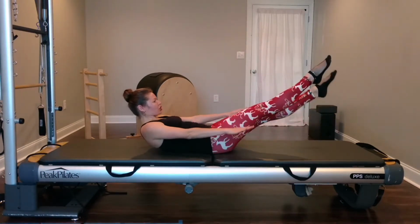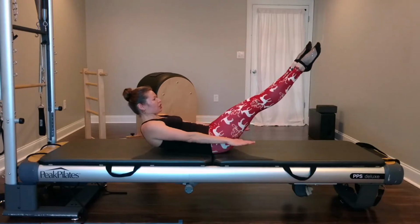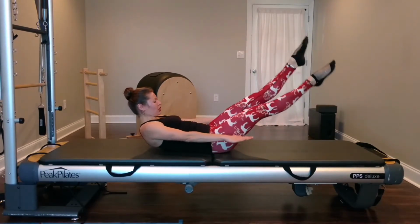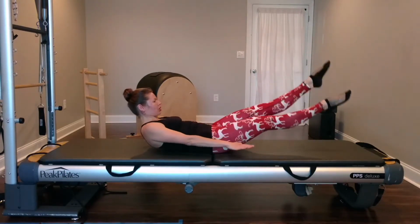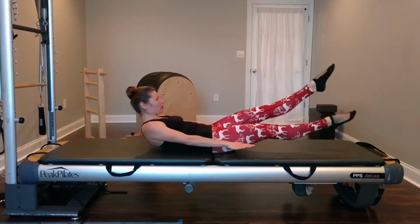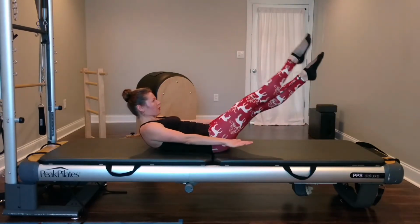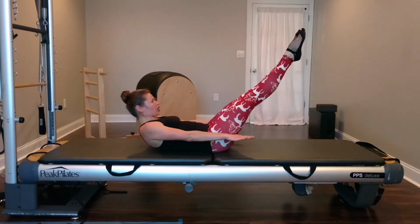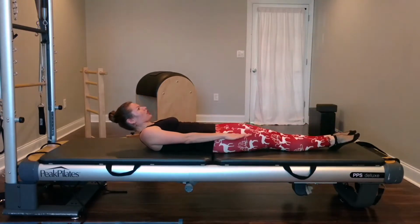And for a more challenging version, find your Pilates V, heels together, apart, and start crisscrossing your legs here. Going down a little bit and up. One more time. And good. Release yourself all the way down.